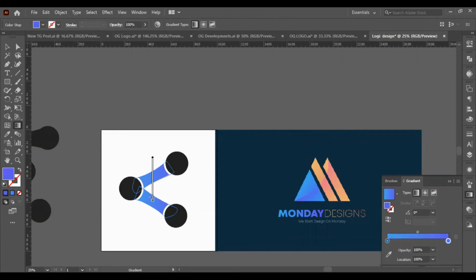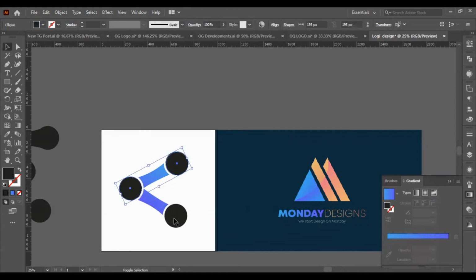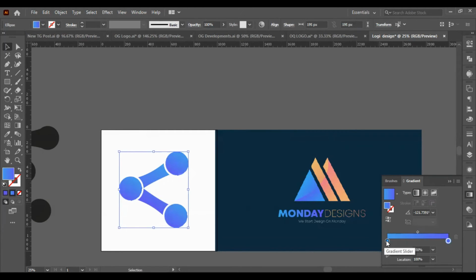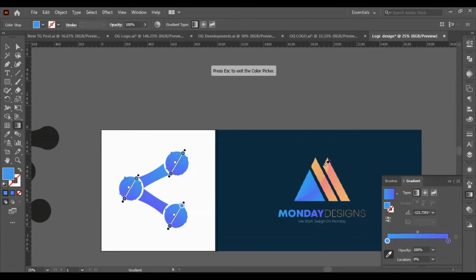Okay, now if you wanted to, we could redirect this gradient. I'm just going to redirect it down like that maybe. And same with all three of these. We're going to also give these a gradient, but not a blue gradient. We're going to give this orange gradient over here. So just click OK. The light piece gets the light color, and the dark piece gets the dark color.